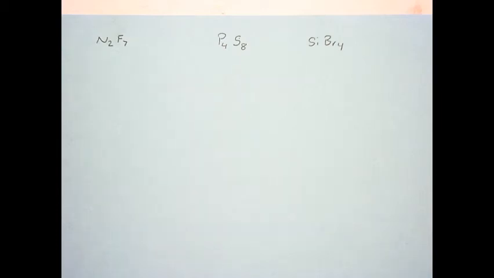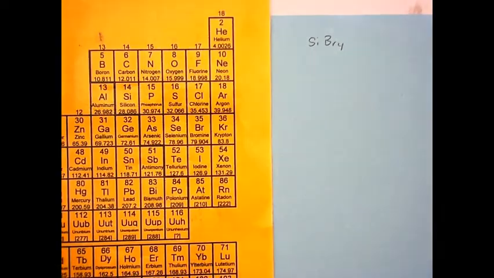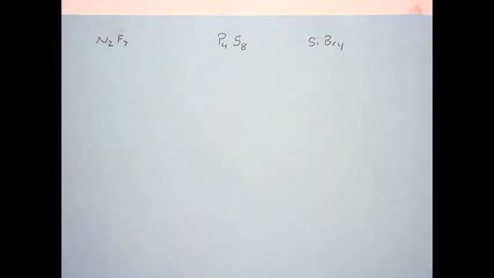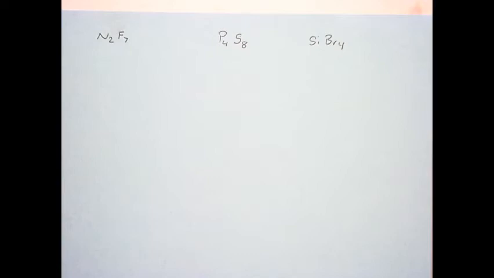Hi, this video is to show how to name both molecular compounds and acids. First of all, for molecular compounds, remember the first step is to determine what type of compound it is. If it starts with a nonmetal, remember that is any element that is to the right of the stair step. All right, that's a nonmetal. The first element is a nonmetal. Then it is a molecular compound.